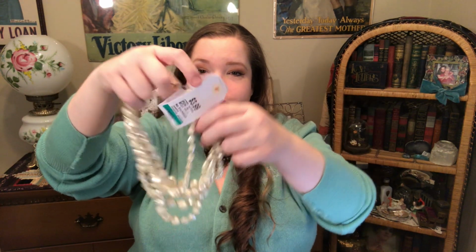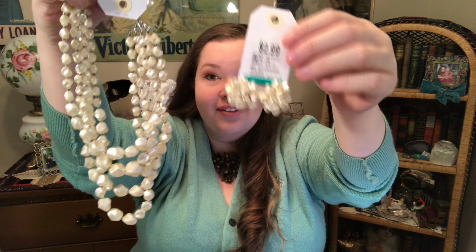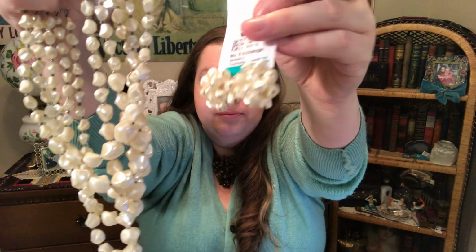I got this cute, what looks to be a 1950s duet of necklace and earrings. And this is a style that I will wear. I do like these. It's not my most favorite set I've ever found, and I do have a beautiful white set also that I really like. But the cool thing about this one is the stones are irregular, as you can see, and that's kind of neat. It's kind of got this Flintstone kind of thing happening, which is kind of cool. So I really lucked out on this.